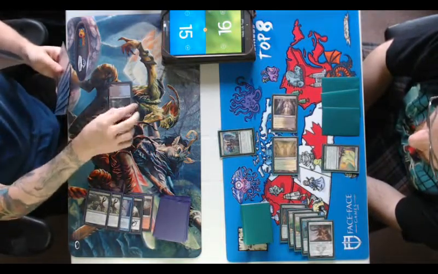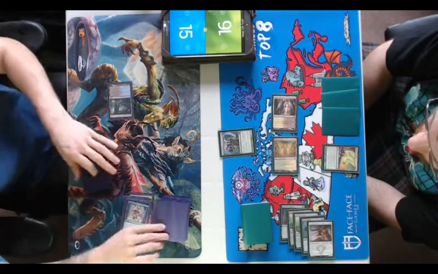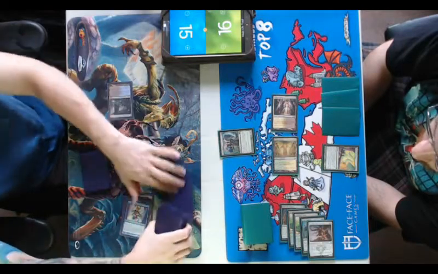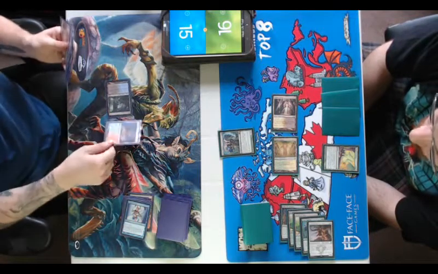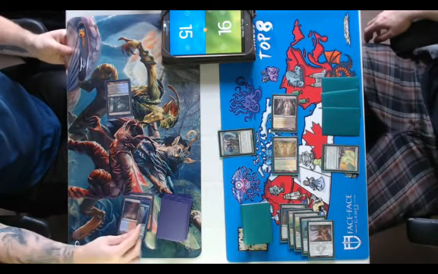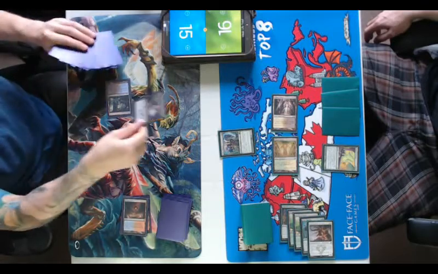Okay. Now we have to Serum Visions. Sure, we'll do that way. Okay, so it's not gonna matter a whole lot though. One on top, and there's a land. Okay. So we're gonna take 3. We're gonna get a Blood Crypt, and we're gonna Thoughtseize.